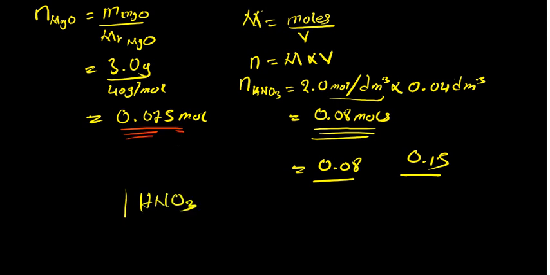So you can use a similar method. Instead of using the number of moles, you use the masses. It's still going to give you the same thing. So let's give it a try here. Let's say we find the mass for nitric acid. Mass is equal to number of moles multiplied by the relative formula mass. The number of moles that we have is 0.08, multiplying by the relative formula mass.